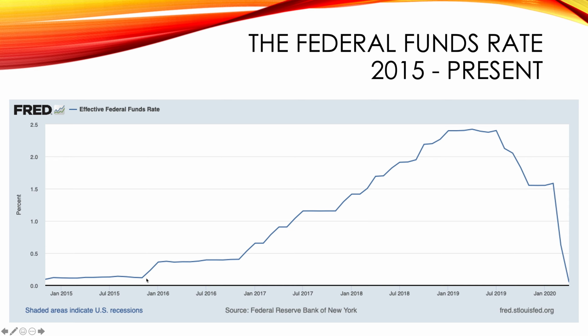As the economy started to get better and better from the end of 2015 up through basically January 2020, the Fed kept raising the federal funds rate, not because they were concerned about inflation, but if the economy got bad again, they knew they would need to lower interest rates to help out. And so they were raising it, raising it, raising it. And then once all the stuff with coronavirus happened, they dropped it back down almost exactly to zero.